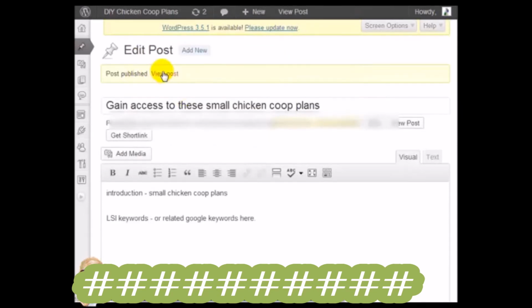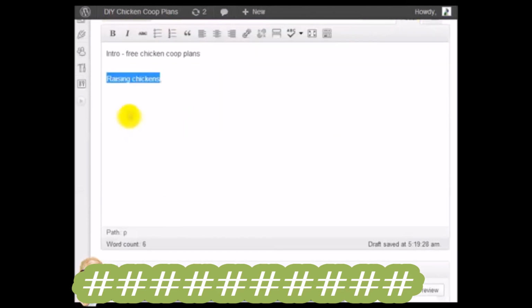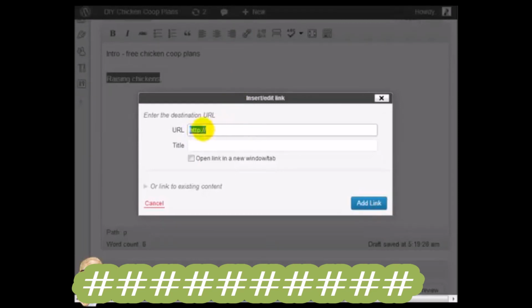So to get this post, right click here, click copy link address, and simply highlight the similar keyword and click insert here and enter the URL here. Click on add link. Basically what we're doing is we're linking this keyword here to that other article that's related to this article here.